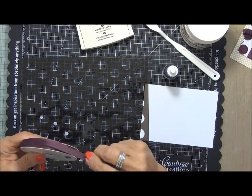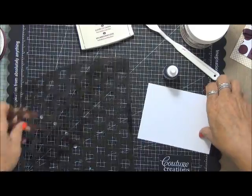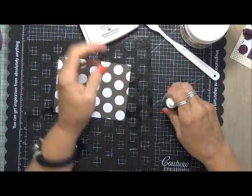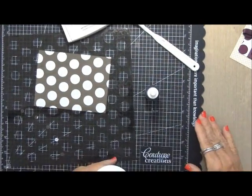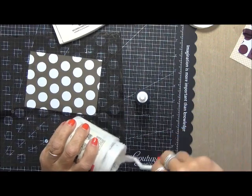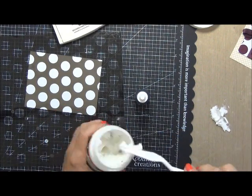Well, let me just show you real quick how I did this. And I'm not going to assemble the card, but I will take a picture of the card toward the end and put it on this, and you'll be able to see it. So what I'm going to do is take a little bit of the modeling paste, and over here I have my craft mat, so I'm going to do it there. And I'm just going to take a little bit, like so, and put it there. Well, actually that's quite a bit. You don't need all that.